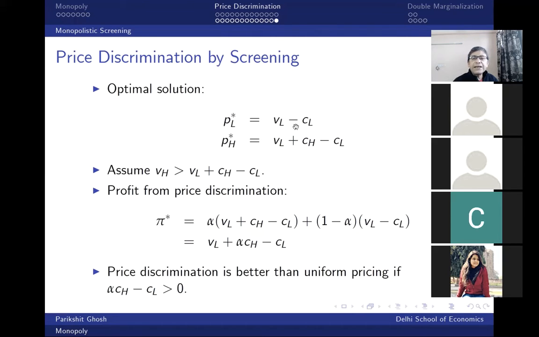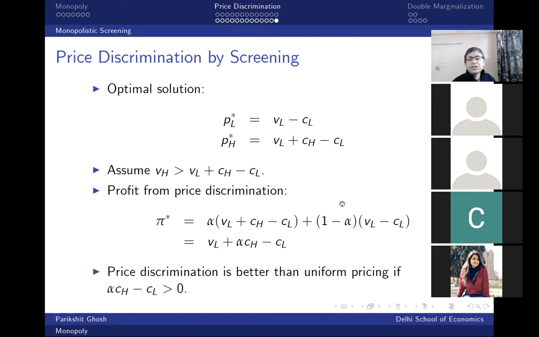The only remaining question is, remember that the seller could always keep things simple by just charging VL, making sure that everybody buys at the same uniform price. That would give a profit of exactly VL. So the question is, this kind of trick, which leads to self-selection by the buyers, where different buyers buy through different options and reveal themselves that way, is this method more profitable compared to the simple one price strategy of charging VL from everyone and selling to everyone?